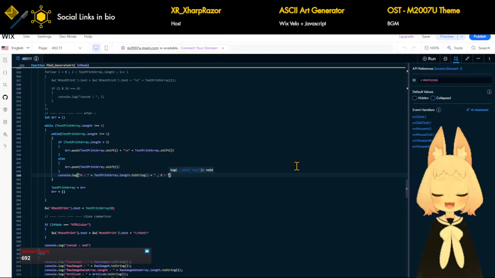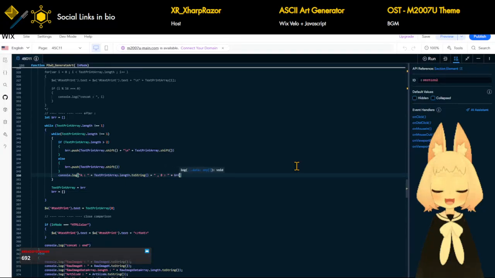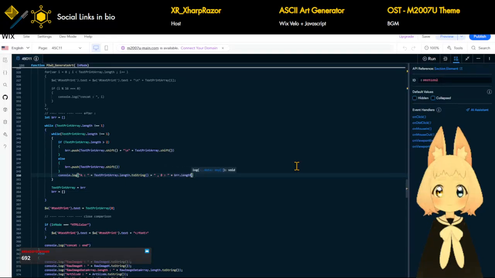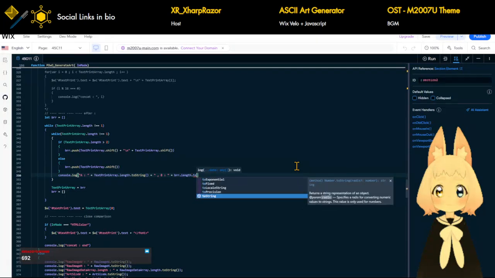B is going to be BRR dot length and then string.